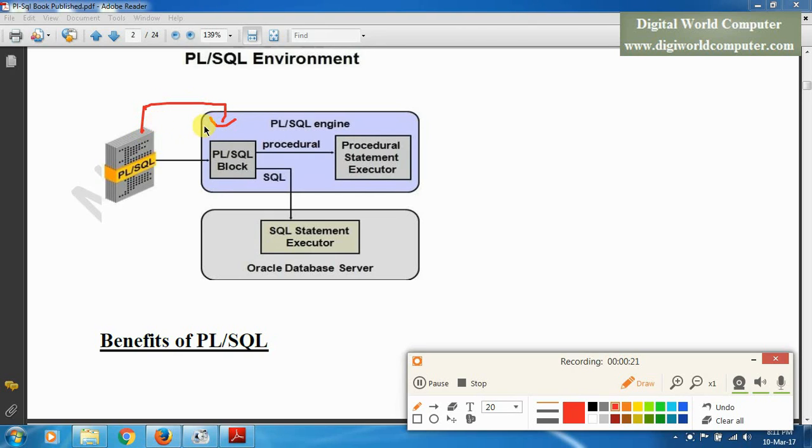This code is executed in the PL/SQL engine, in which a PL/SQL block exists, and this block is converted and separated into two formats. First, the procedural code goes to the procedural statement executor, and second, the SQL format goes to the SQL statement executor.